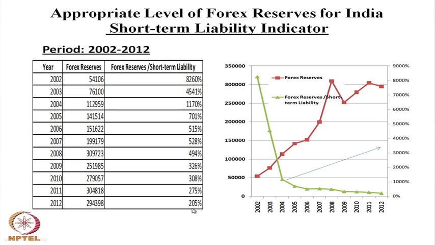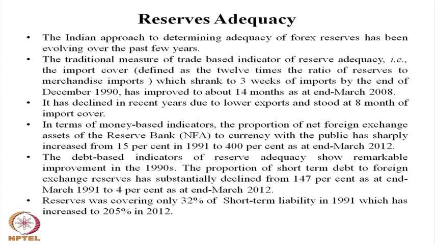So, we have to increase our foreign exchange reserve further. And what is reserve adequacy? You understand that it is an evolving concept. Reserve adequacy requires that we move from the traditional view of import coverage, a single factor determinant, to multiple determinants. The multiple determinants take into account not only the reserve import cover, but also the stability of the reserve.